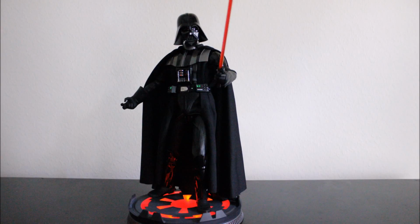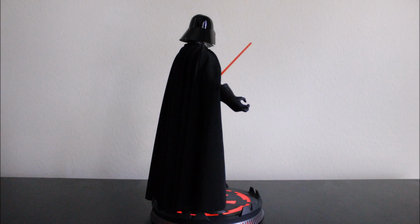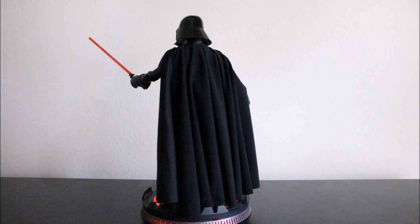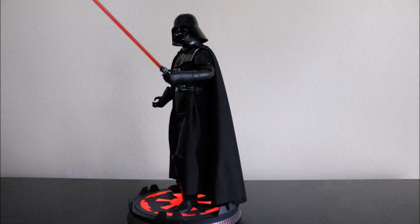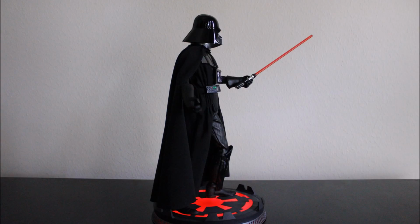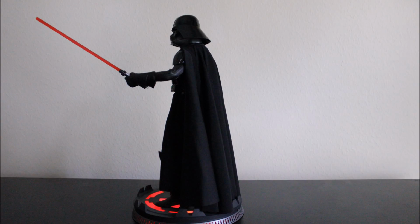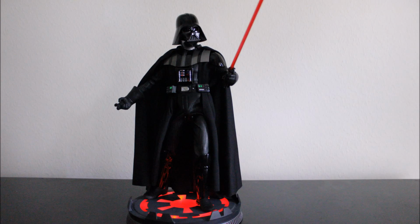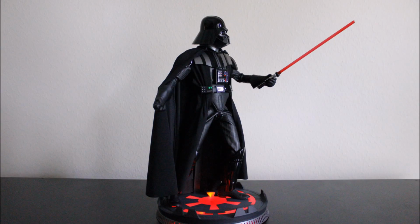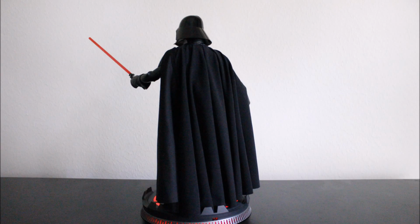And his lightsaber doesn't light up, but it kind of seems a little too thick, just the way it looks. And another negative side is that his arms seem a little too skinny. I don't know if it's because of the way the gloves look. They look a little bit too thick.